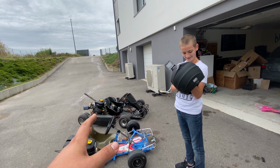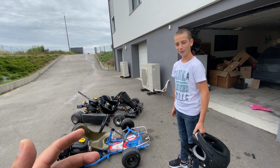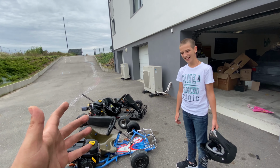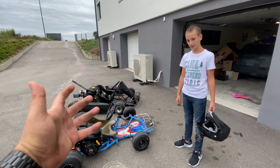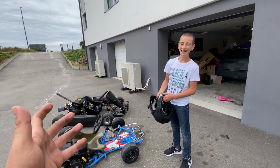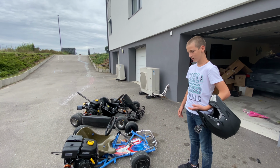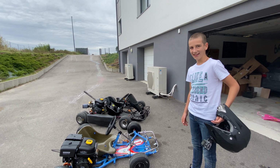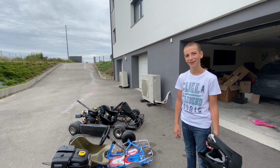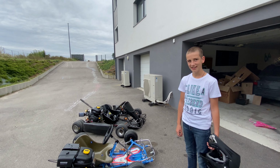I'm going to destroy you every time, no matter what. If it was a race around a track, I would still win. I'm just faster than you once I get up to speed. The thing that this and myself struggle with is getting up to speed because I weigh 7 metric tons. We've ascertained this is a problem. Yeah, I got absolutely smashed, really. If it was around a track and I went full throttle, I would still beat you. Well, no, because you'd still have to slow down for the corners. I'd just be fast around the bends.